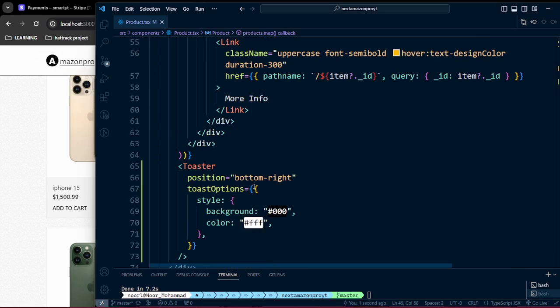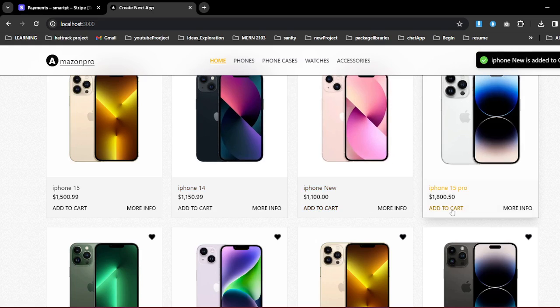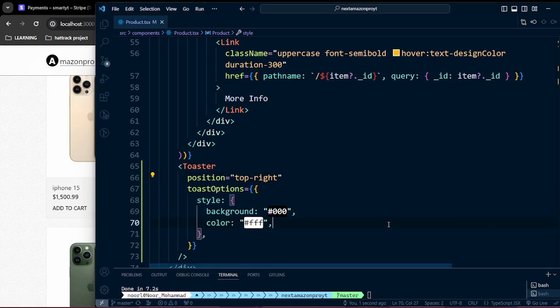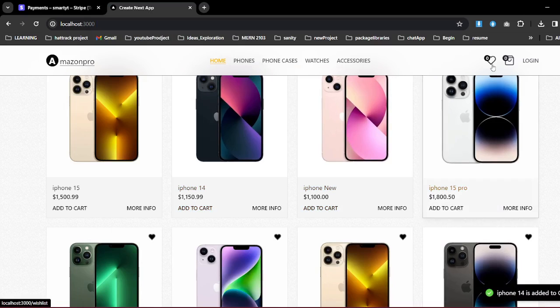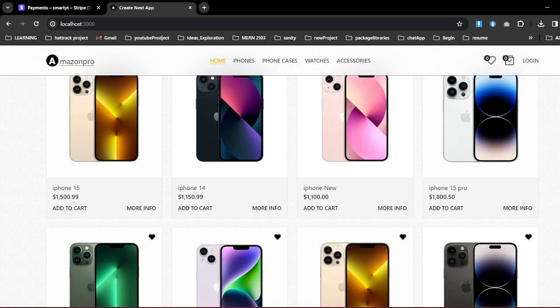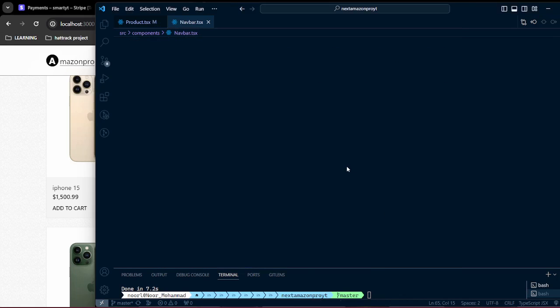You can choose where to put it, bottom right or top center. For me, I will not put it in the top right because my cart and other things are available there, so I'll just put it in the bottom right. Okay, so now I am putting it here, but it's not reflecting anything in the header, like in my navbar. So how can I emphasize that in my navbar?